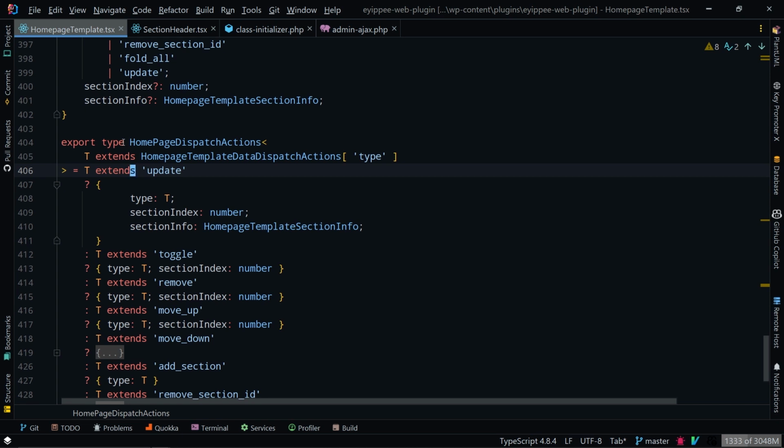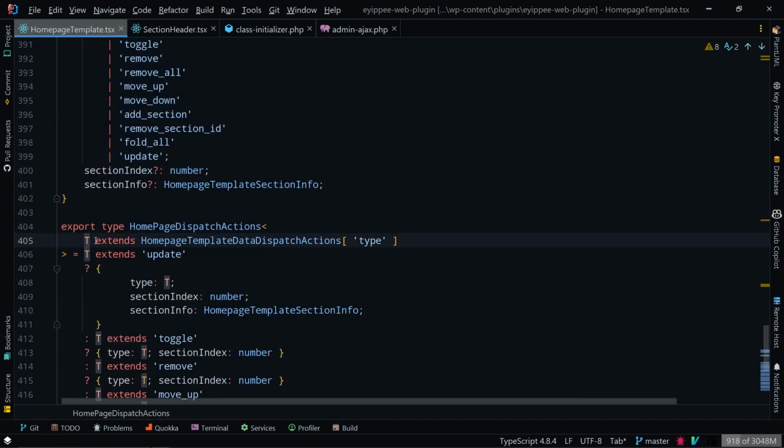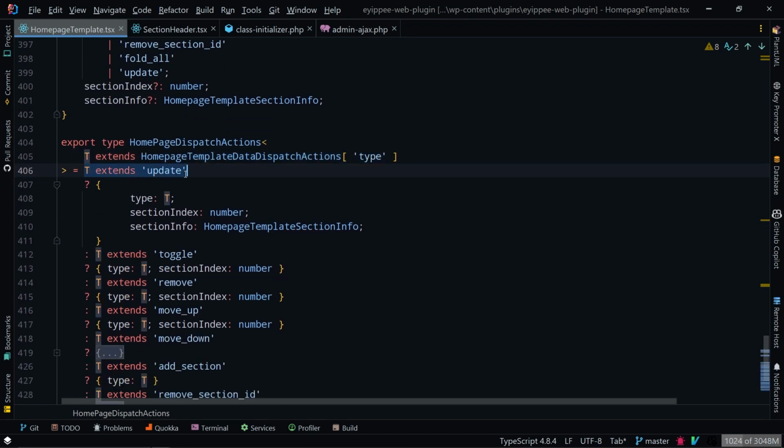separate video for it. We have a type here that we're exporting called HomepageDispatchAction. It accepts a generic called T, which extends the type from here, so it could be one of these types. And this is how you do it. T extends this; it means T could be any of these types. Then with the generic, we can conditionally determine the type of HomepageDispatchAction. What it means is that this could be any of many things, but it is conditional.